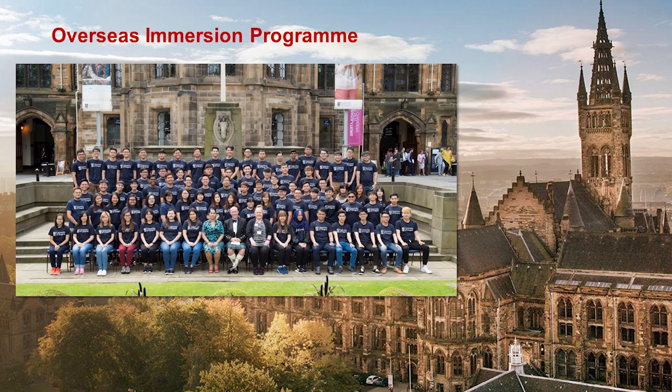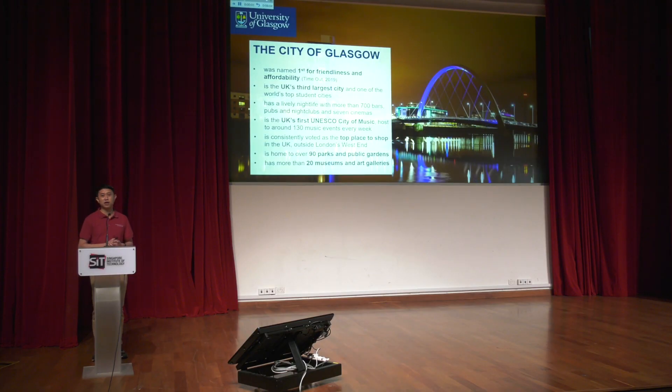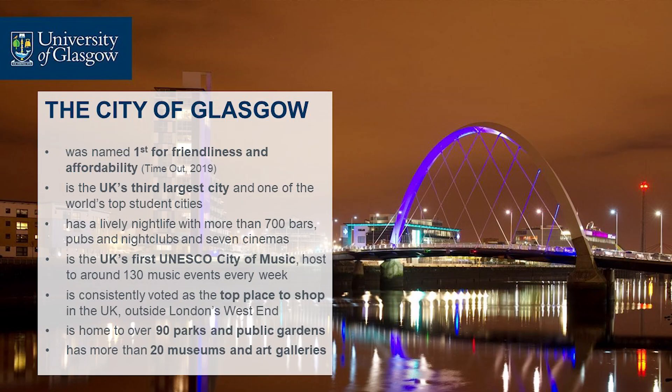These are pictures of our Singaporean students who spent three to four weeks in Scotland for the Overseas Immersion Program. They worked with staff and students in the UK on specific projects and visited IT enterprises in Scotland, gaining exposure to the UK IT industry. If you join our program, you'll spend three weeks in the UK working on design projects with mechanical and nursing students. Glasgow itself is also fascinating — it's one of the most popular shopping areas outside London, with museums and botanical gardens.